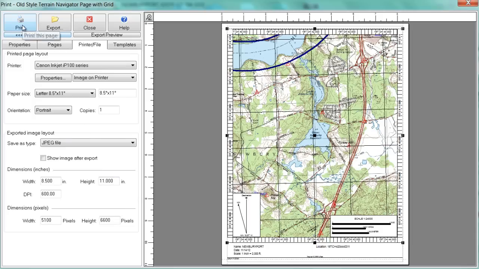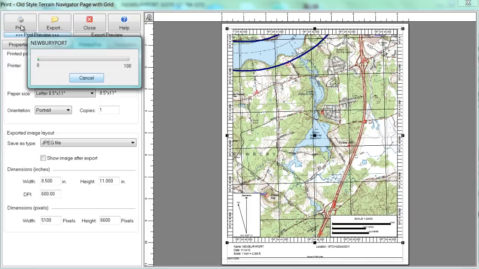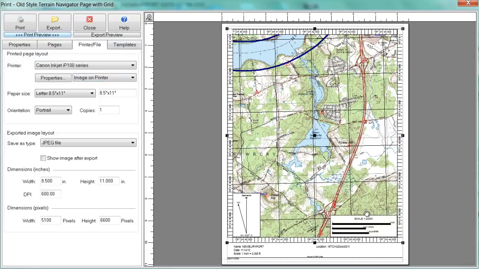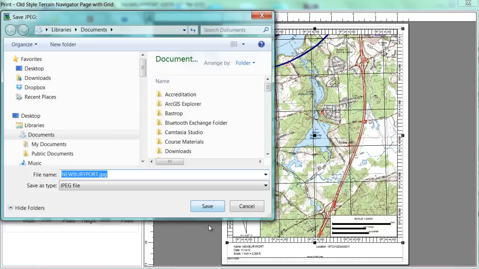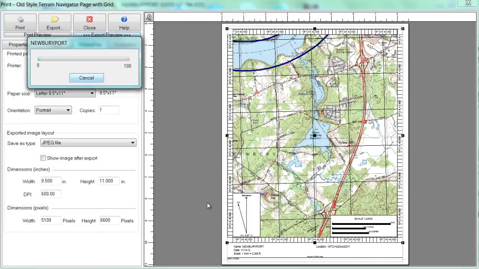Once you have all that set, you can come up here to print. You can actually print the map, or you can go to export, and it should pull up a menu where you can save the map somewhere. So Newberry search 1. Alright, I've saved that to my documents folder. Click save. It'll crank away here for a few seconds, and it actually does take a little bit of time because it's taking all of this data and it's trying to compress it into an image file. However, it does produce a pretty high quality product when it's all said and done.